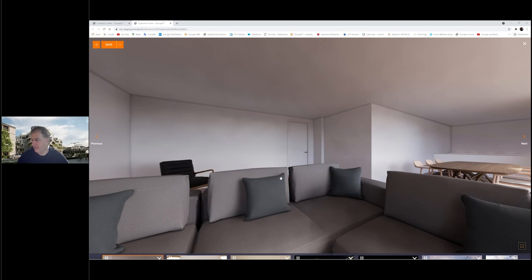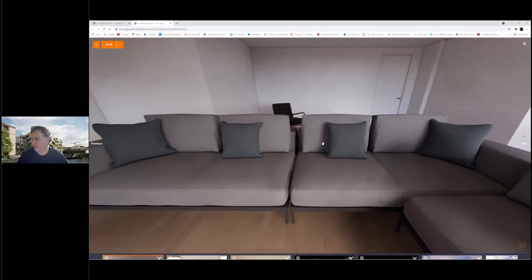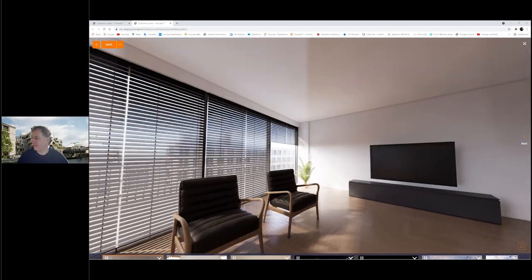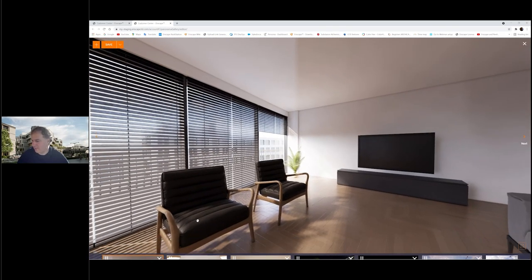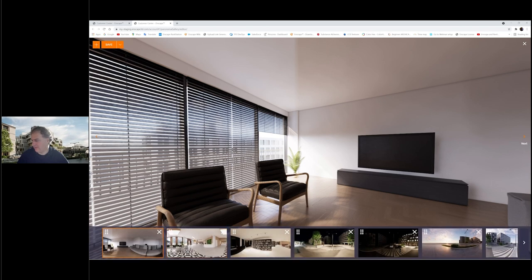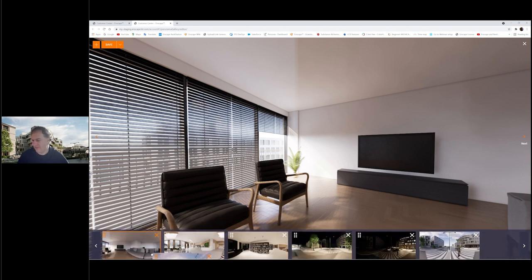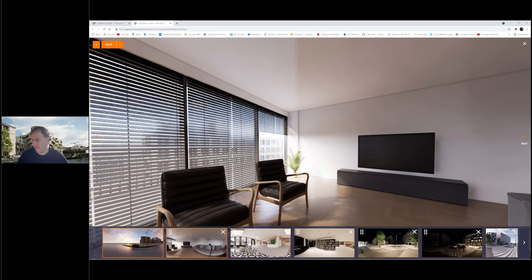You can go ahead and click with the left mouse button, move around the scene, and explore the different options in your panorama. If you're not happy with the order of your panoramas, say you want your client to be steered through this project a little differently, these six little dots here in the upper left-hand corner can be grabbed and then dragged to the left or right to change the order of the way that the panorama gallery is set.